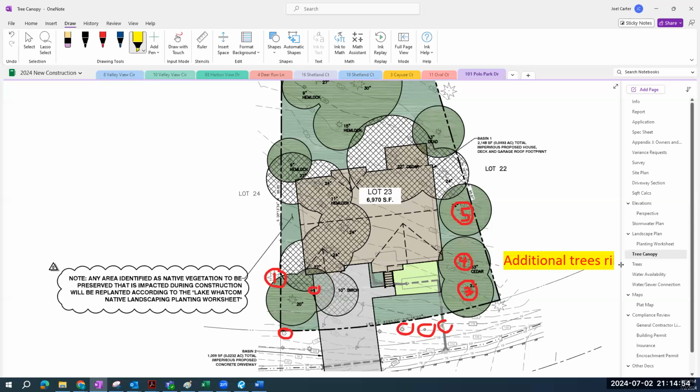My guess is, and this is just a guess, when they draw them up, they consider the proximity of the house. And if it is going to impact, maybe it's a percentage of the tree canopy. If it's close enough, they'll remove it. But some of these trees are further away. But the reality is, I think when they get to the excavation, they're going to damage the roots to some extent. But it's hard to say. I can't say, hey, this tree will be impacted by construction. It needs to come out.